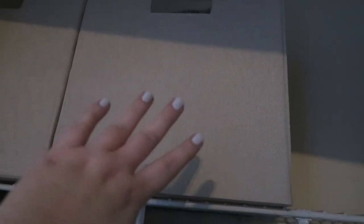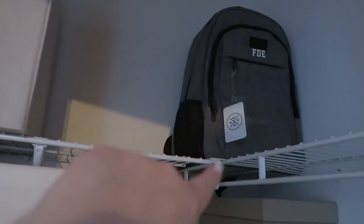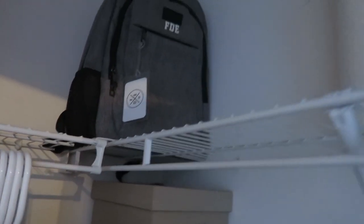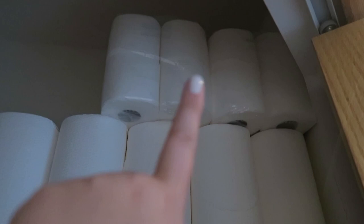These bins I think I got at Target or Amazon many moons ago. I emptied one of the bins, and this one is all of my outerwear — mittens, hats, gloves, scarves, and things like that for the winter here in Minnesota. I also have my backpack up here. I got that on Amazon and the little ID tag I got on erincondran.com, so links will be below. Over to the right is all of my paper products — paper towels and extra toilet paper. My favorite paper towels are the Viva ones, and I'll link them below.